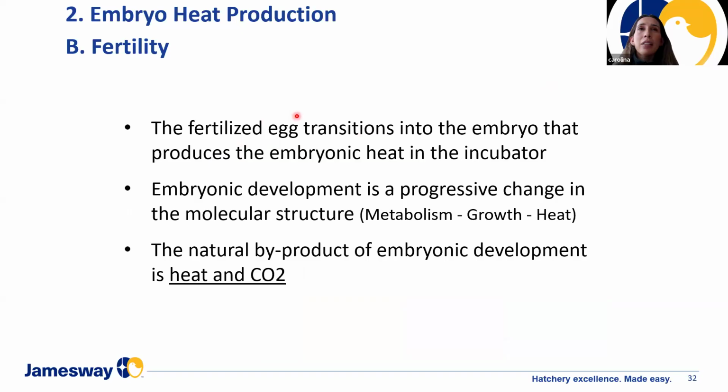The fertilized egg transitions into an embryo that produces the embryonic heat in the incubator. So again, this is a key point that we would like you to keep in mind. Embryonic development is a progressive change in the molecular structure. Again, we have different types of periods during the 21 days. And the natural byproduct of embryonic development is heat and also CO2.